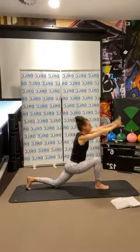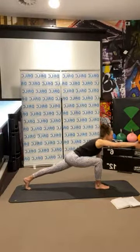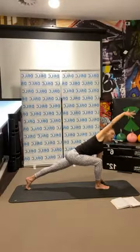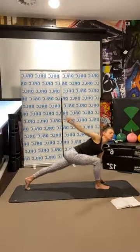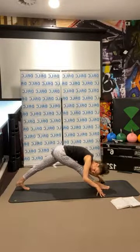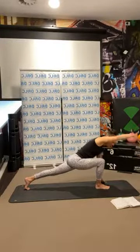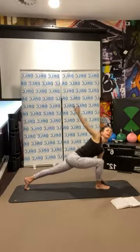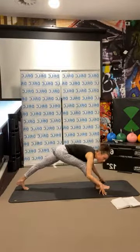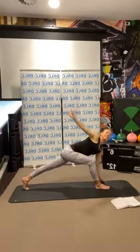Release your hands to the ground, back knee off the floor, reach your left arm forward. Now make the circle in the air, left arm up, back and around to your pyramid pose. You do this two more times, reach up, back and around, pyramid pose. One more time, forwards and up. Back and down.